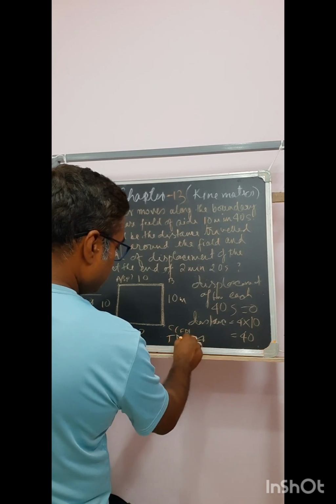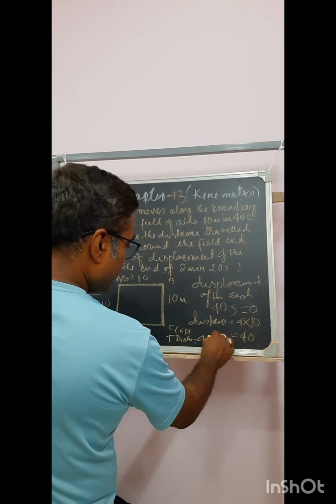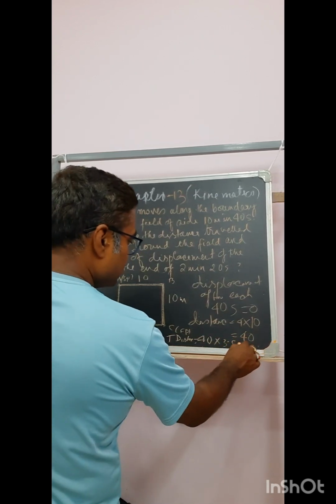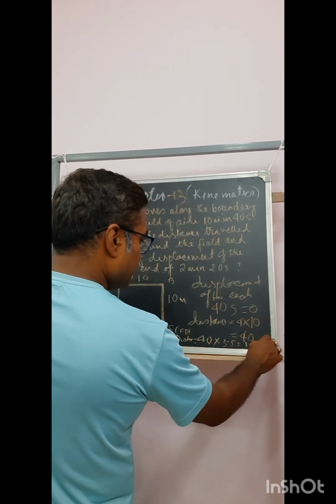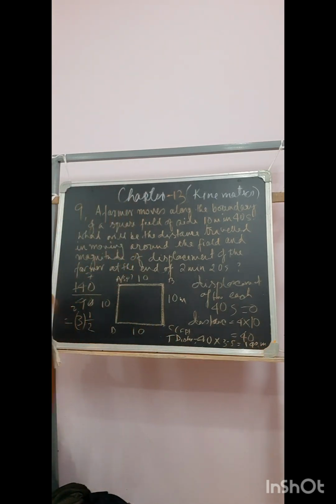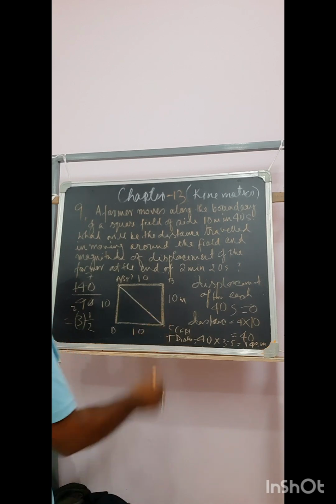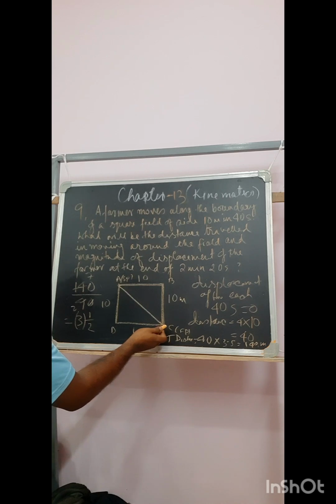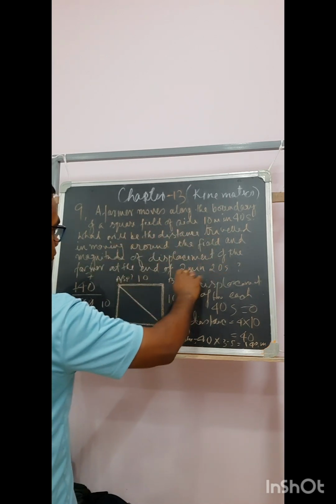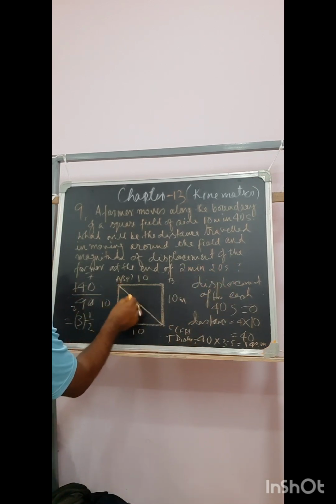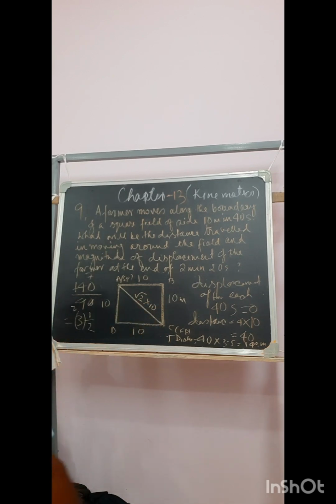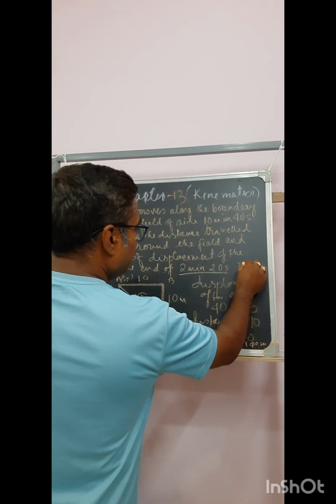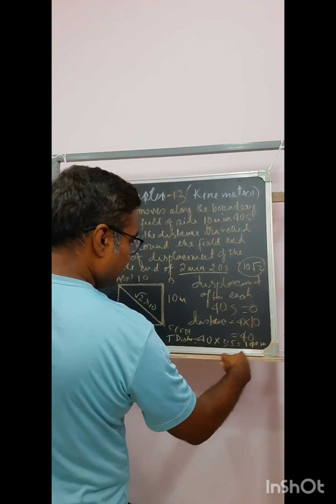So the distance will obviously be multiplied with 3.5. The total distance will be 40 into 3.5, so that will be the total distance traversed. That is 140 meter he has traveled as distance. But the displacement for 3 turns will be nullified because he is coming back to the starting point. In the last lap he has reached finally there, ending at C. So this will be the displacement for him. For 2 minutes and 20 seconds, ultimately he is reaching a point which is a diagonal apart from the starting point. So this is obviously root 2 into the side 10. So displacement for this time will be 10 root 2, and distance will be this one, 140 meter.